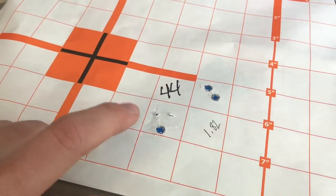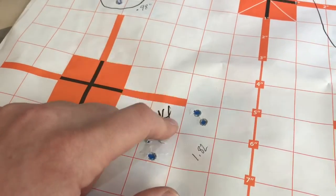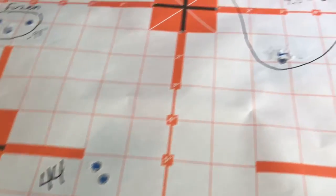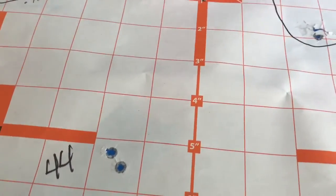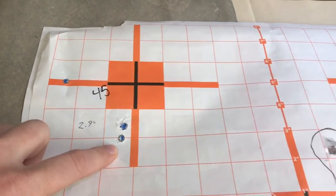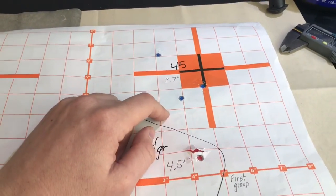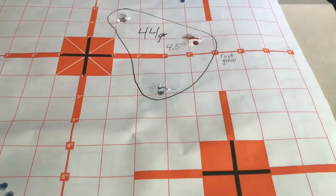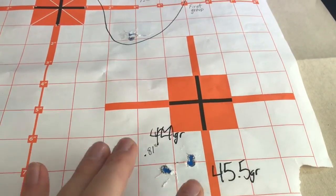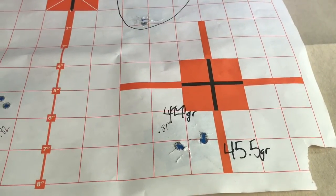Here's the second group, 1.8 inches. Still not great, still not where I want it to be. So those are 44 grain charges. Then I bumped it up to 45. 45, shooting a 3-inch spread there. Another 3-inch spread there. Just not shooting good at all. I did bump up to 45.5 for only 3 bullets, and that did shoot well. That's the first time I tried 45.5. I figured more velocity might help stabilize these bullets.